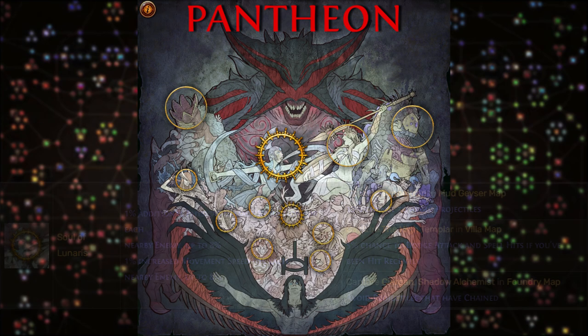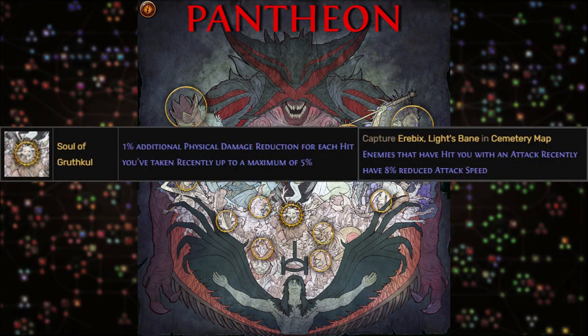In terms of the minor pantheon, Soul of Gruthkul for the additional 5% physical damage reduction, as we often are hit while speeding through maps. Capturing Erebex should be done, as it reduces enemies' attack speed by 8% that have hit you recently, which works well with our Aspects of the Spider's movement speed reduction.